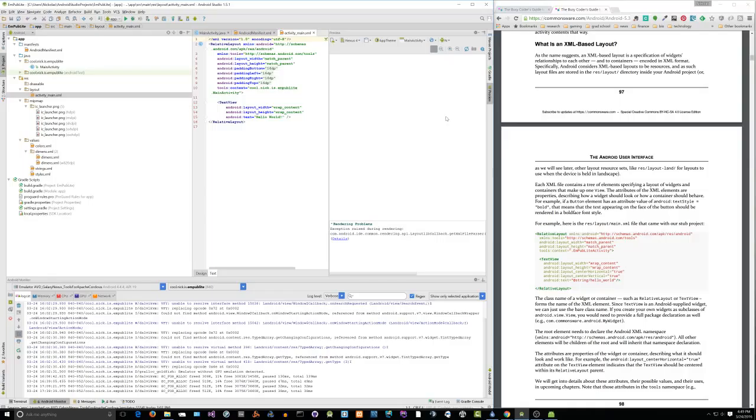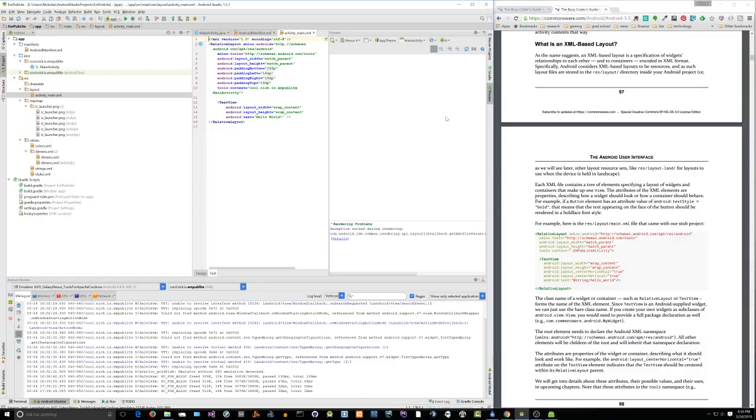The attributes are properties of a widget or container, describing what it should look and work like. For example, the android:layout_centerHorizontal equals true attribute on the TextView element indicates that the TextView should be centered within the RelativeLayout parent.